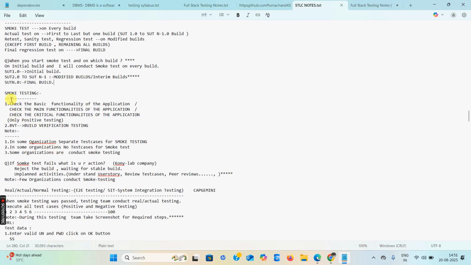Okay, next, what is smoke testing? Smoke testing means checking the basic functionality of the application, checking the main functionality of the application, and testing the critical functionality of the application. So here only positive testing. In that smoke testing, please conduct what? Only positive testing.